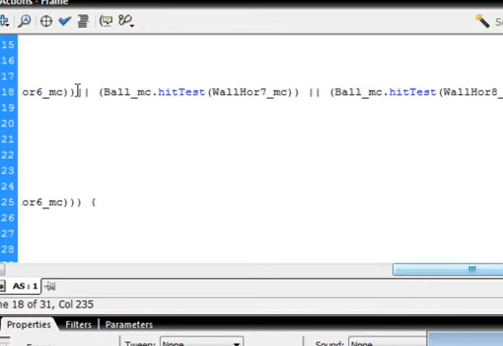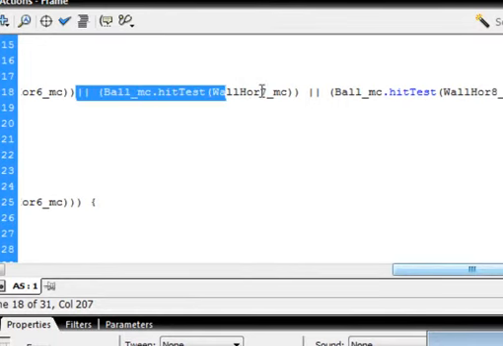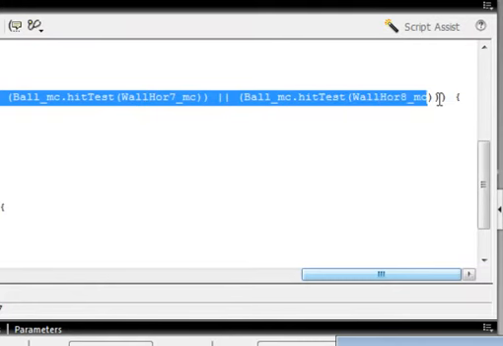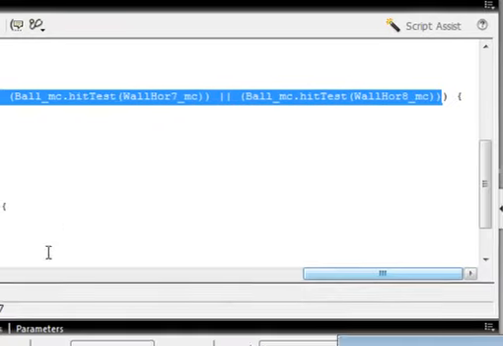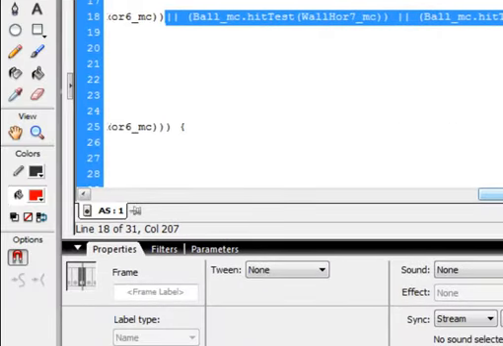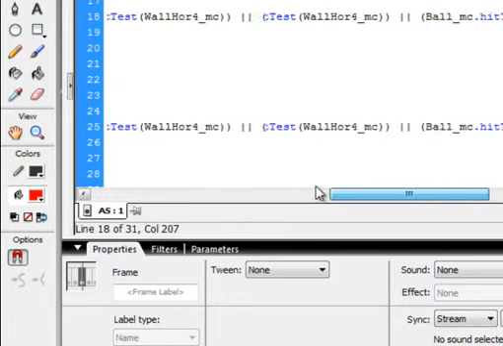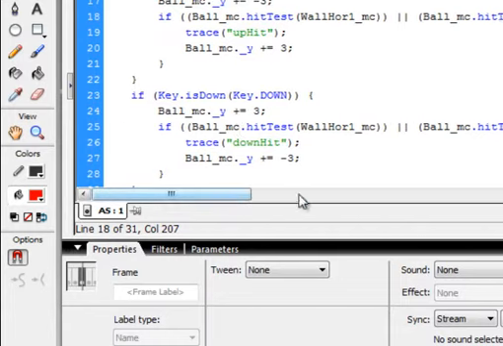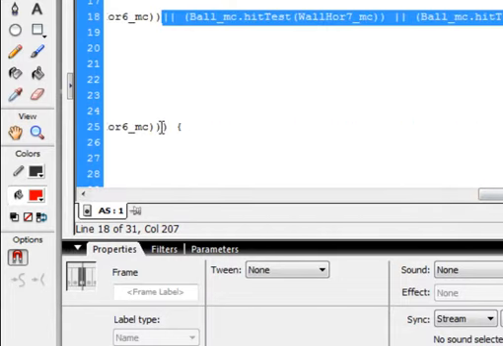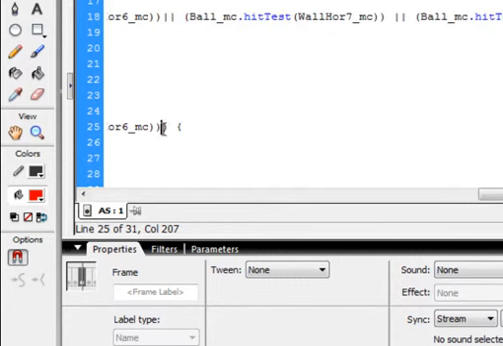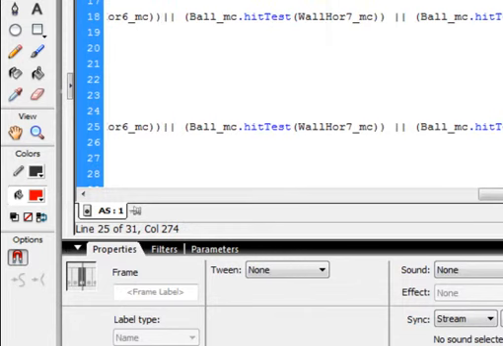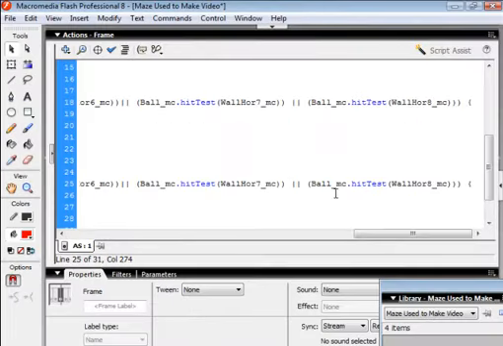Start here with this OR sign here, click on it, drag it to the same spot right there. So there's one open bracket, one closed bracket left. Right click, copy that. Come down to this section down here, which is my down section, my down key. Click right here between these last two closed brackets and paste. That now makes these sections have the 8 horizontal walls.